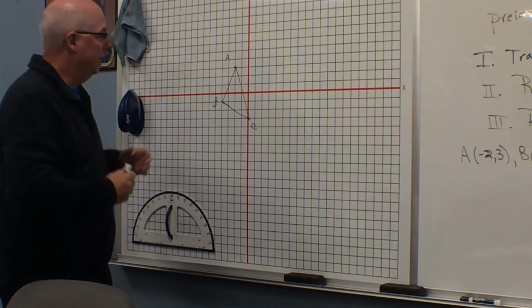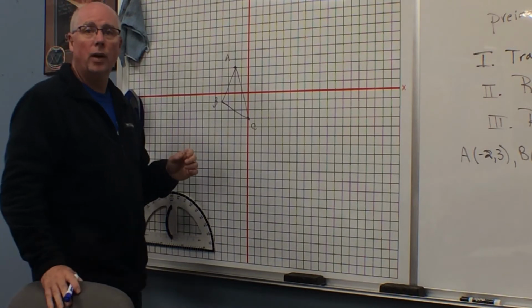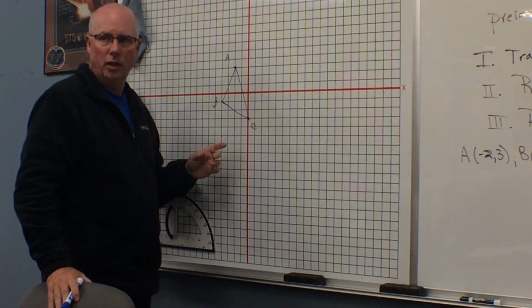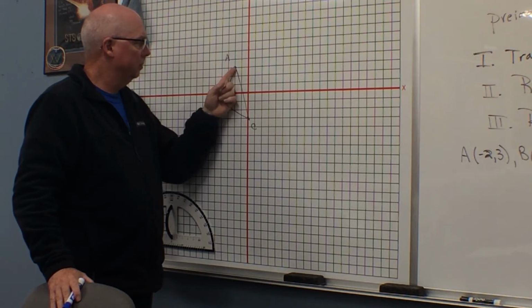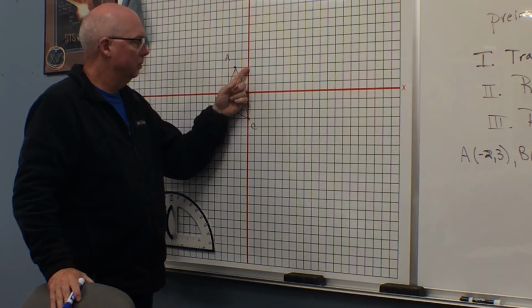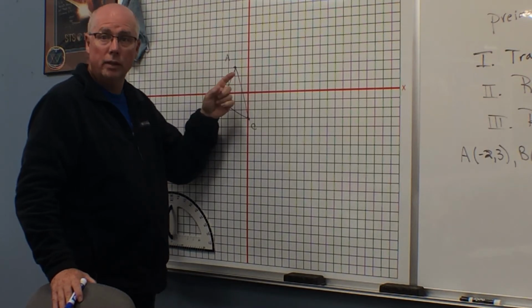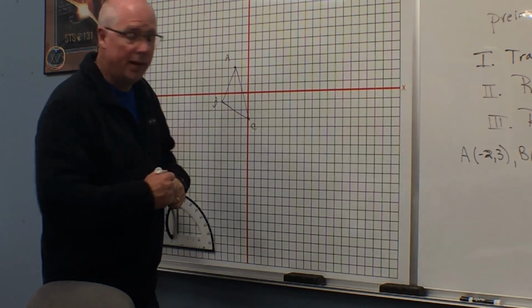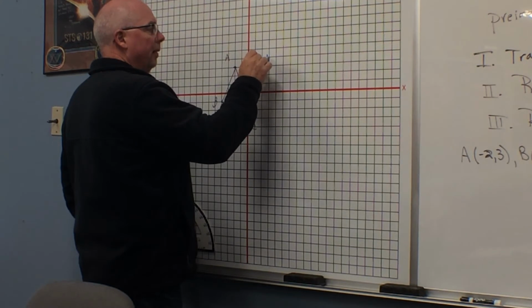So the Y-axis is right here, correct? Yep. So what do I do to reflect over the Y-axis, anybody remember? Dawson? However far it is from the y-axis, like A, you go 1, 2, and then from the other side you go 1, 2 to the right. Yep, so we go to it in that direction, that space, and then away from it, the same space. So this is A prime.